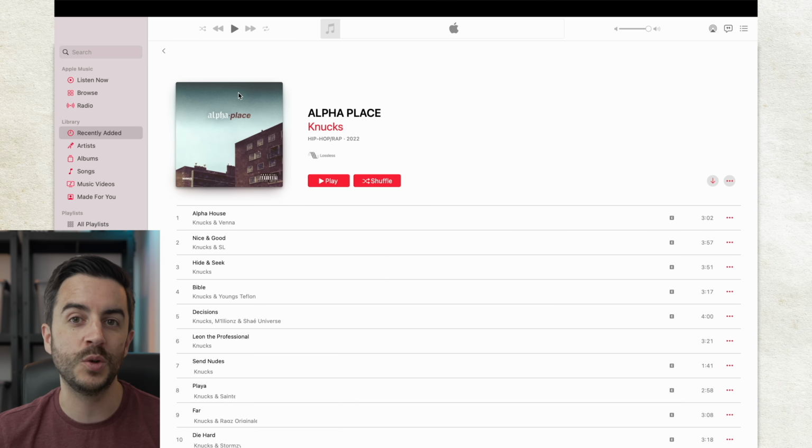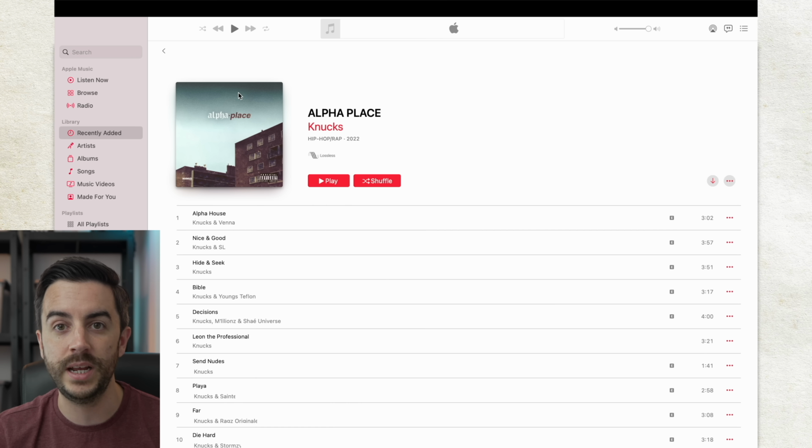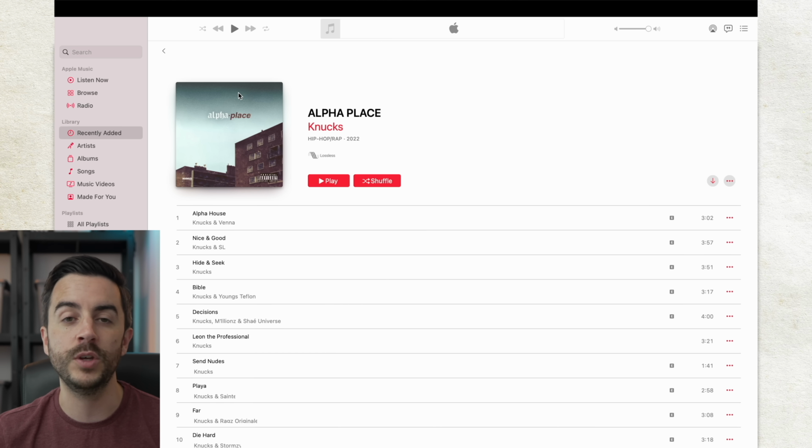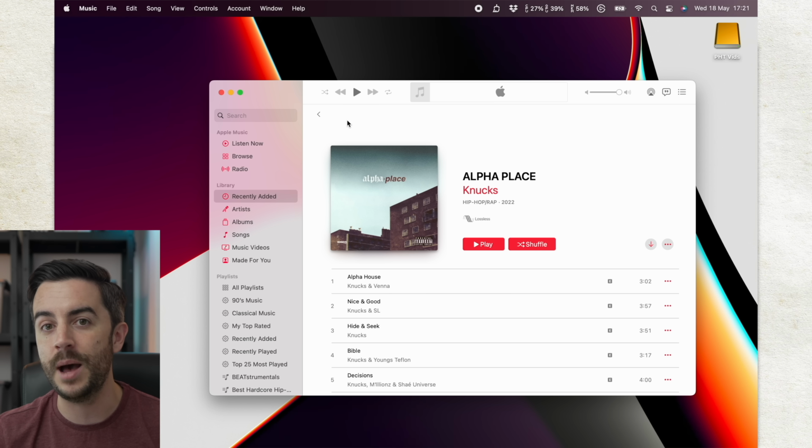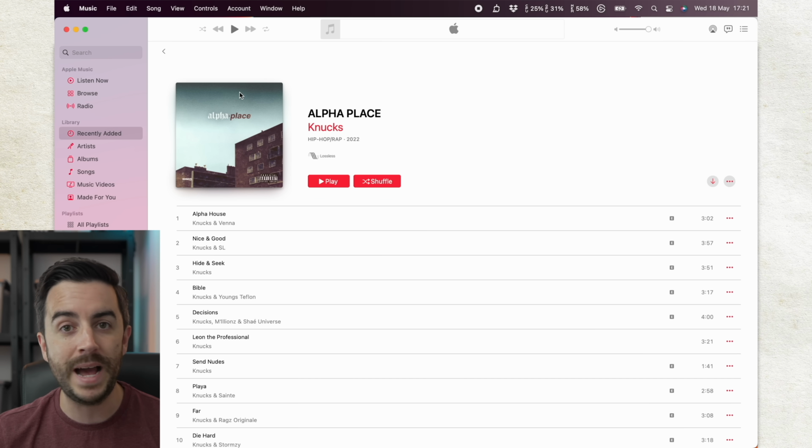The issue with full screen is that it literally goes full screen, so you lose things like the menu bar up at the top, you can't view the time, you won't be able to see your dock without moving your cursor down to the bottom of the screen. What many people, myself included, like to do is to zoom the app. To do that, press and hold the Option button on your keyboard as you tap the green button, and this will maximize the app to the entirety of the screen without going completely full screen.